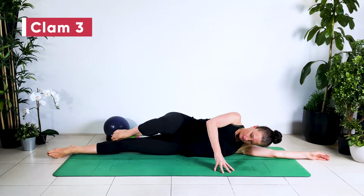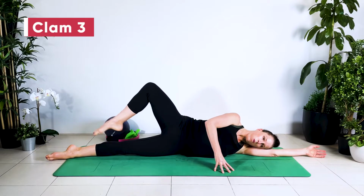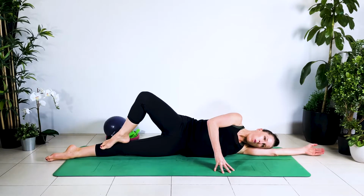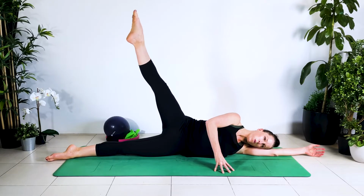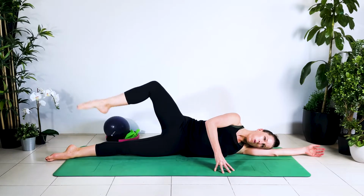Lying on your side, clam 3. Line yourself up with the long end of the mat, and then we lift the top leg, extend, bend, and back down. Breathing out, breathing in, breathing out, breathing in. And try and keep the thigh bone as still as you can as you extend from the knee.